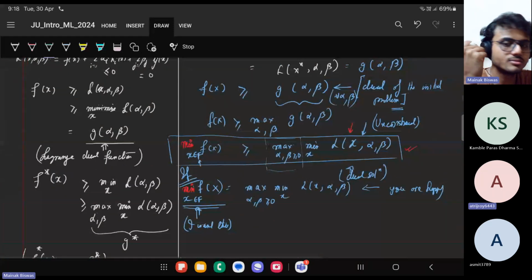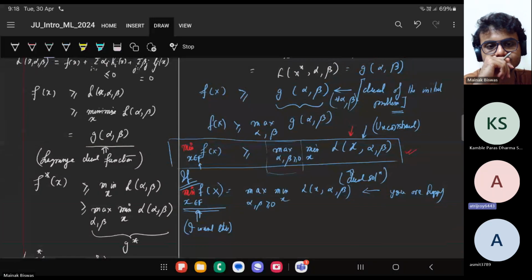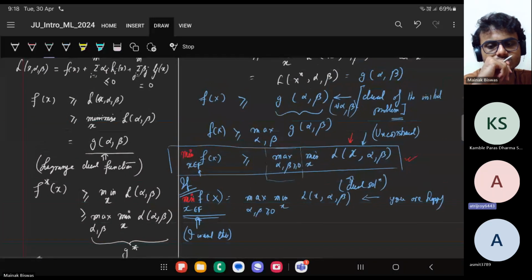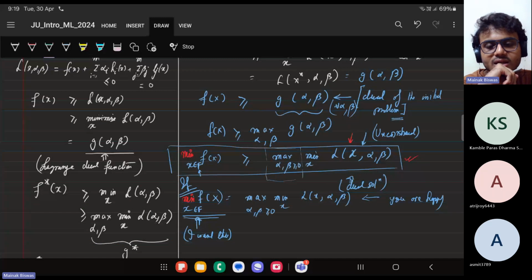One thing to ask: in the unconstrained part, is it required that alpha and beta should be greater than or equal to 0, or do we start from alpha and beta and then maximize? Exactly, very good question. But alpha and beta are variables, we are not optimizing over them yet. They're still variables, so there's no question of them being greater than or less than 0. Once you remove x, then you optimize for alpha and constrain them to be greater than or equal to 0. I mean, we are doing it step by step. Okay, understood. Exactly.